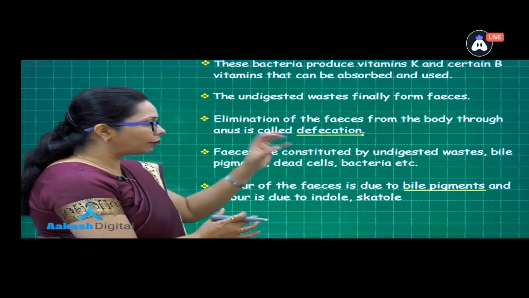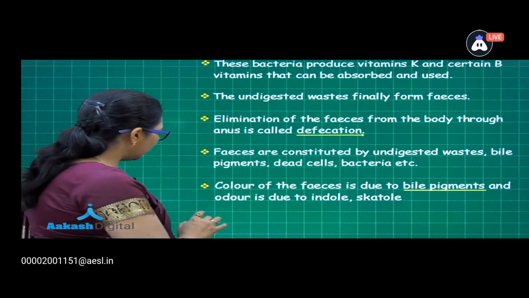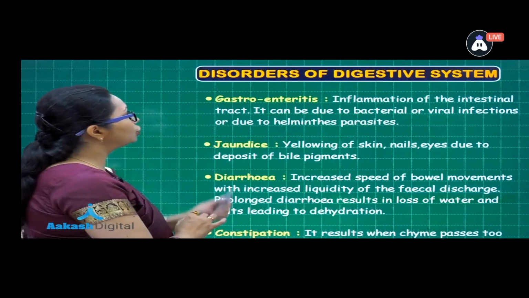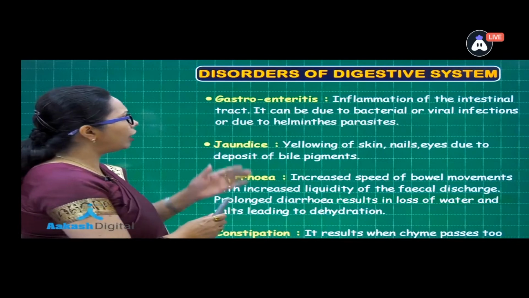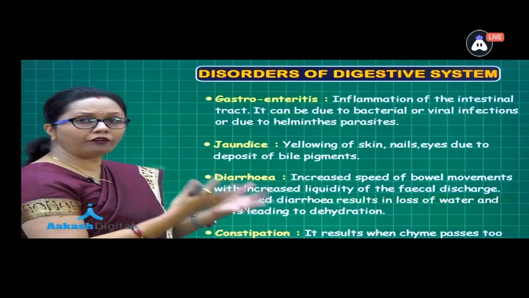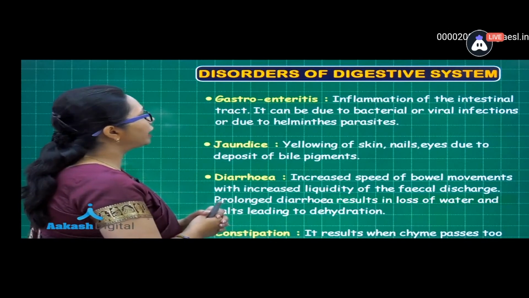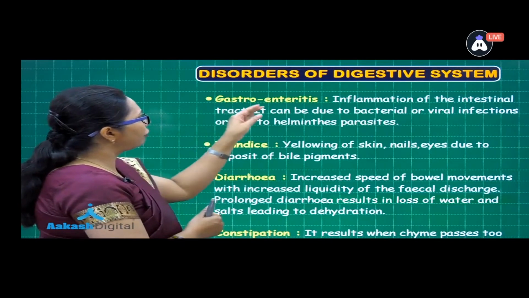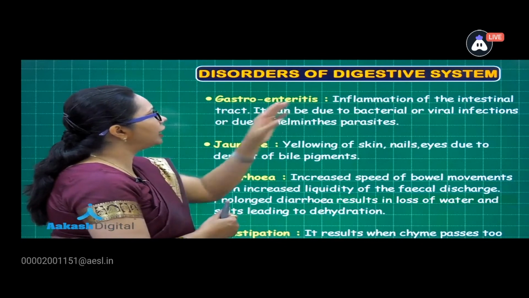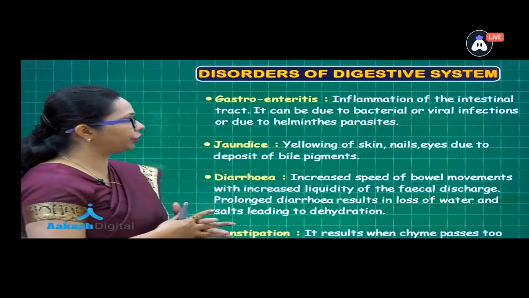So this was about the process of digestion. Now finally moving on to some of the disorders. Now there are a number of disorders, some of them we have already discussed, like here we have a disorder mentioned, gastroenteritis. Now wherever we have a term ending with itis, we know that it is inflammation.